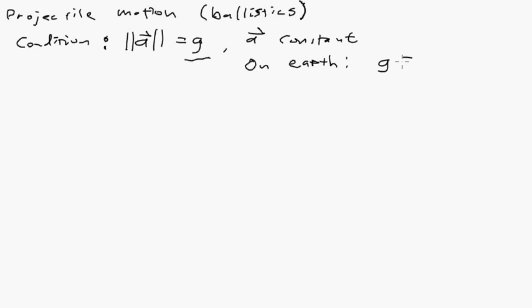g can equal 9.8 meters per second squared, or it can equal 32.2 feet per second squared if you use the imperial system. But for a lot of places, we just like to leave it as g, and that makes a lot of things easier to manipulate. I'm going to focus a lot on symbolic math and trying to show you how to do things symbolically and only really substitute in numbers at the end. Because I think it's important to learn how to do that. It makes things easier in the long run, and it develops a higher level of thinking.